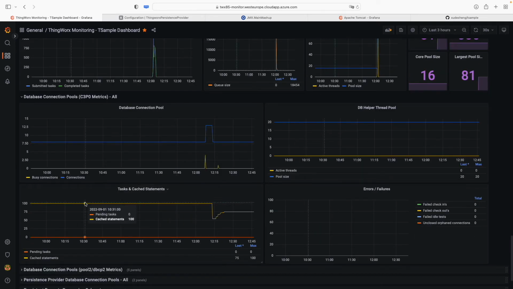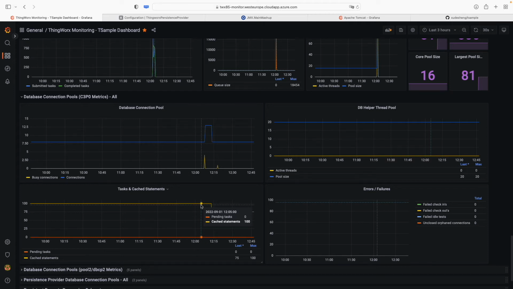And then this is, once again, the combined number of tasks and cache statements across the multiple persistence providers. The reason I built it this way is if you're using the same database server, physical server versus logical server, you could have 5 logical servers that are sharing the same physical server, and yet things like connections and resources are still all shared.